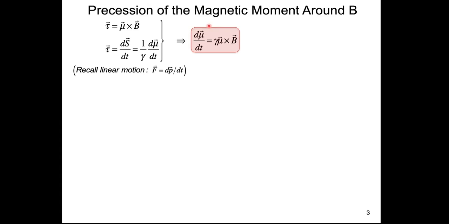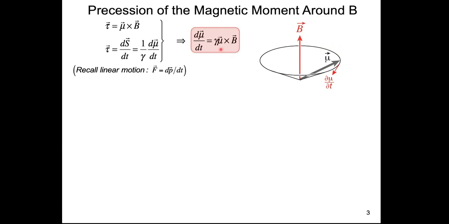Now, what does this mean? You might recall that the way you think about the cross product is the cross product between two vectors: the B field, and then I can draw an arbitrary direction for the magnetic dipole moment. The cross product is then a vector which is perpendicular in direction to both the magnetic field and that magnetic dipole moment. And that means that I need to have a change, d mu/dt, that happens in a perpendicular plane established by B and mu.